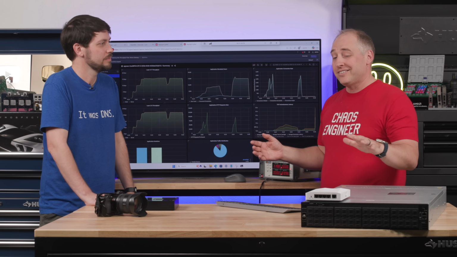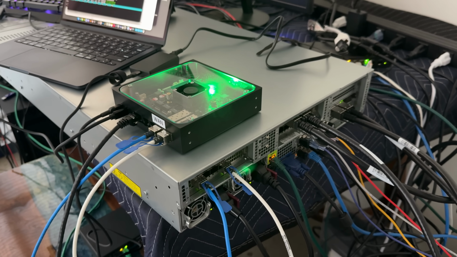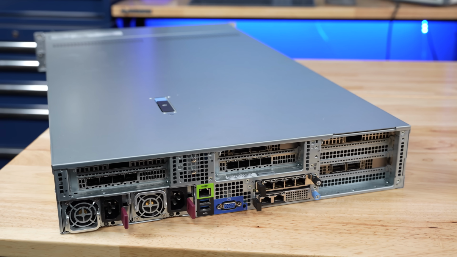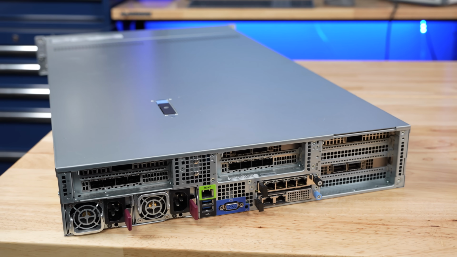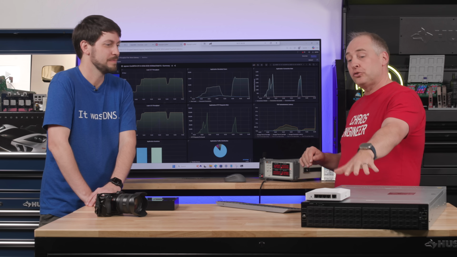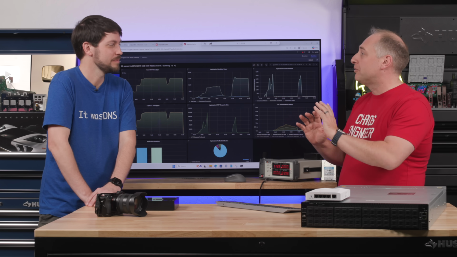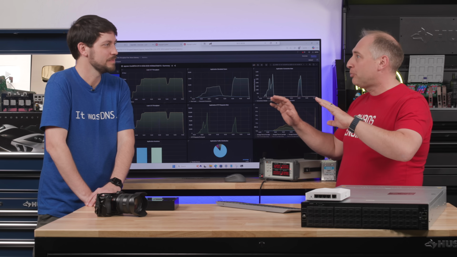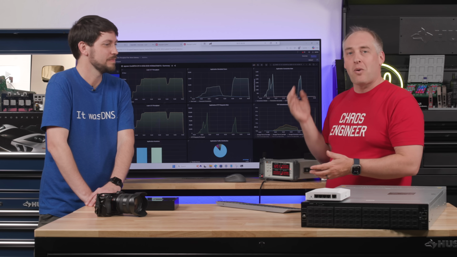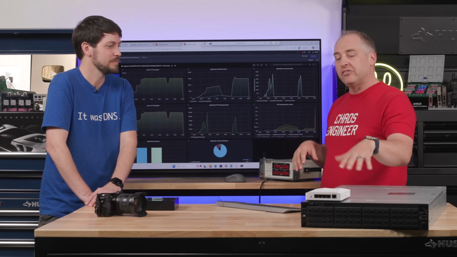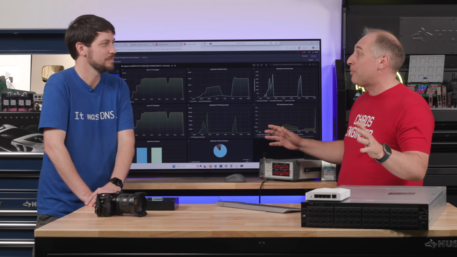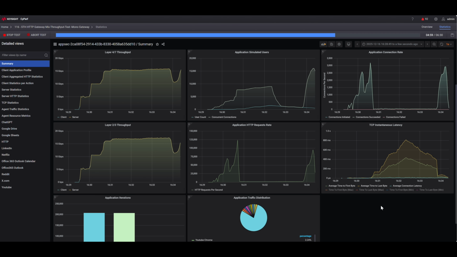So this is not a cheap setup, by the way. As you can imagine, 1.5 terabytes of DDR5 these days is not cheap. 228 gig processor is not cheap. Plus all of the NICs, all of the optics, and all the bits that we need to connect this. And then just beyond this box, we have other switches so we can break out and get to different types of ports, because you have some NRZ, PAM4, different speeds on wires and all kinds of stuff. So just to be able to do that and manage that, we have other switches that we're using. And so this is not a cheap or easy, quick thing to set up, but we've been doing it for the last couple months and we're actually getting some pretty cool results.